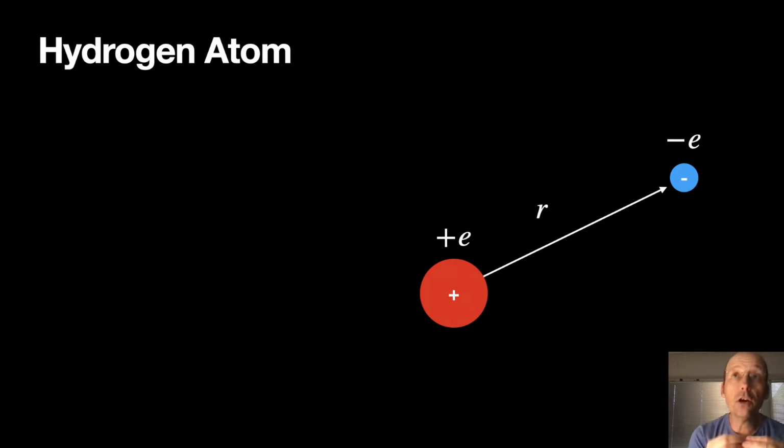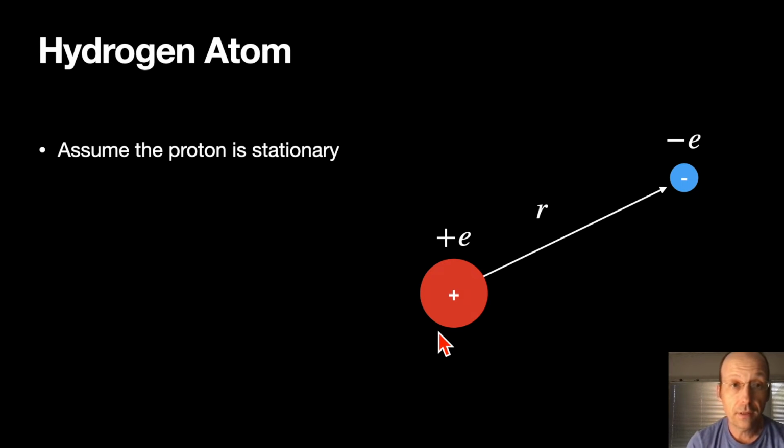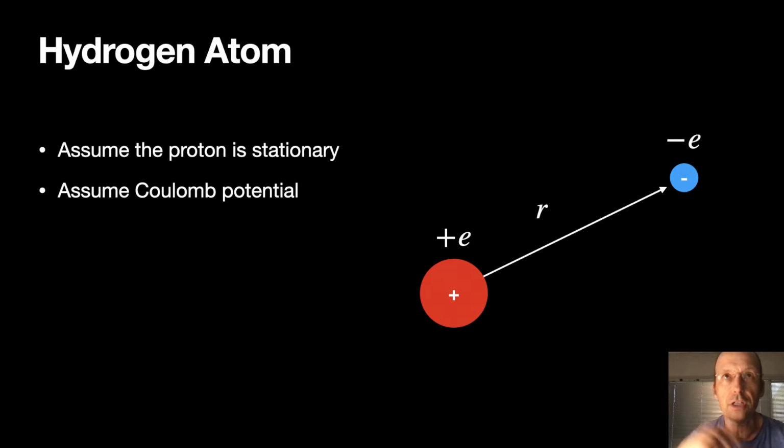Okay, so here is the hydrogen atom. We have a proton and an electron, separated by a distance r. We're going to assume the proton's stationary. Now, that's not true, right? And you can easily compensate for this. You can turn a two-body problem into an equivalent one-body problem. You can use the reduced mass. I'm just not going to do it because I don't really care. It's not that big of a deal. You can change that later.